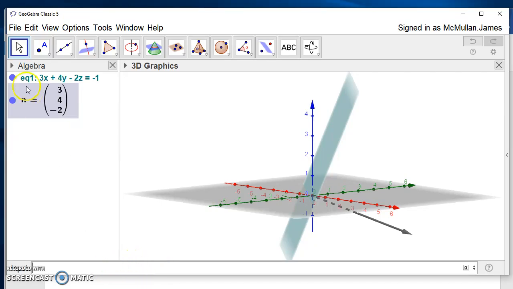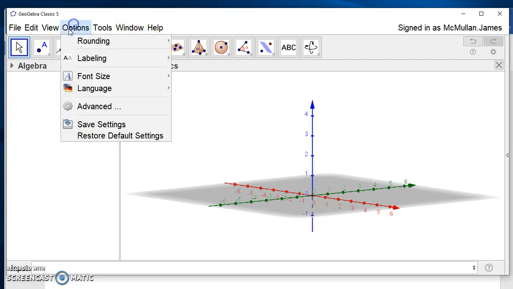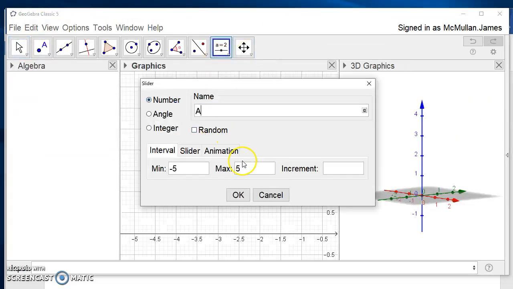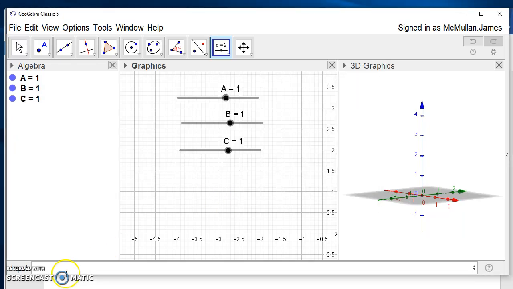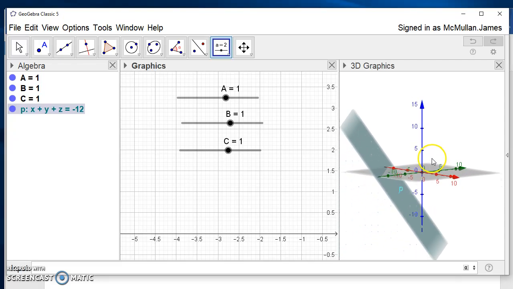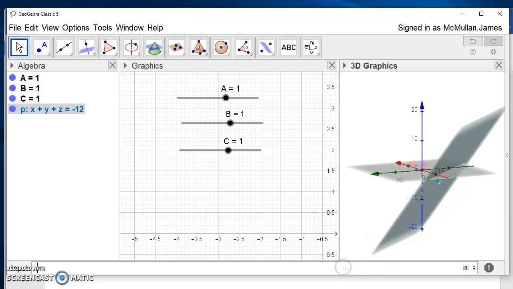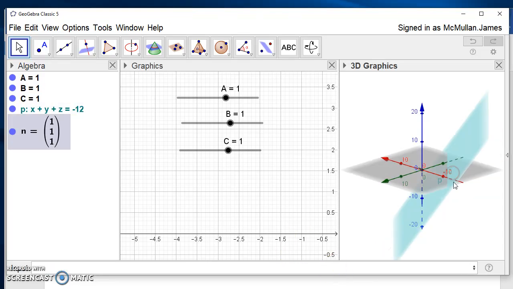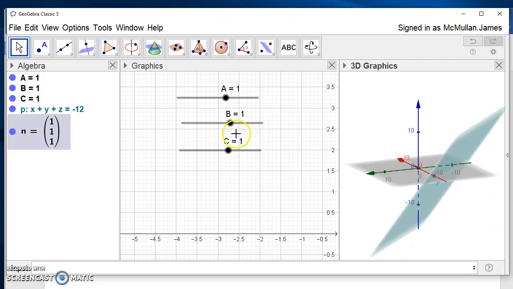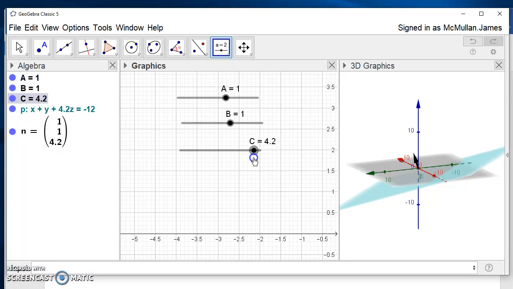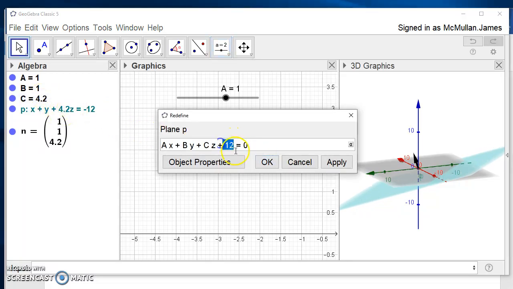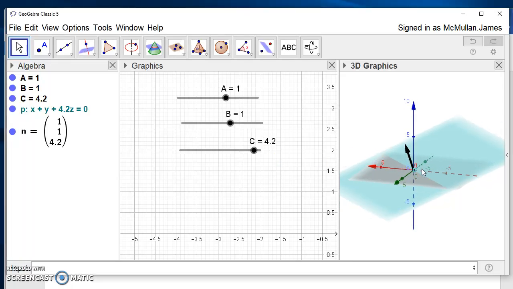Let's just quickly change this around a little bit and demonstrate this a little clearer. We'll make a quick slider for A, for B, for C. And let's say Ax plus By plus Cz plus 12 equals 0. I'll just put 12 to specify. So we'll zoom this out so we can see it. Okay, and then I'm going to draw a normal (A, B, C). Now the normal is a bit small to see there, but actually no, it would be better to set this to 0, so make sure it passes through (0, 0, 0). That'll make more sense. Okay, so we can zoom in a bit.